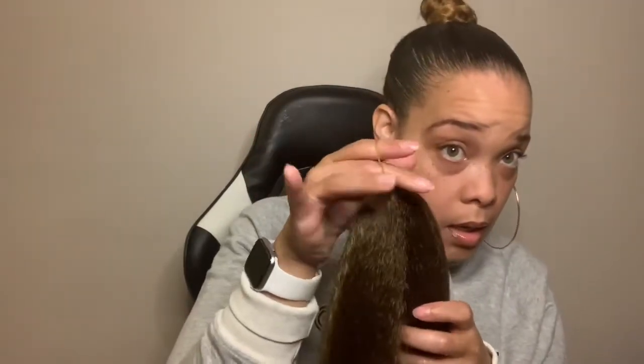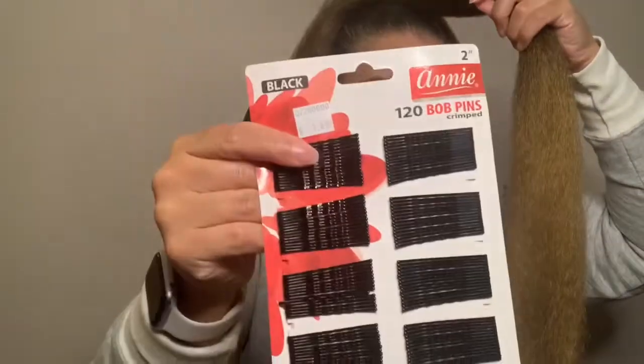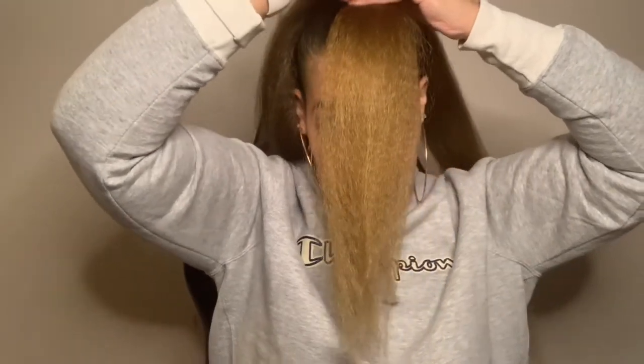See that? I'm gonna pop it on there like this. Hopefully it don't pop off. Then you can make the bang as long as you want it, but if you cut it too short, you can't recover from that. Got some bobby pins. I'm gonna take a couple once I put this up like this. I'm gonna take a bobby pin and put it across the hair that I'm gonna leave out.